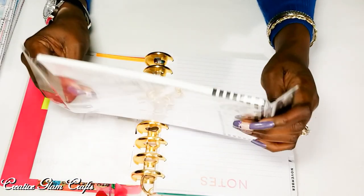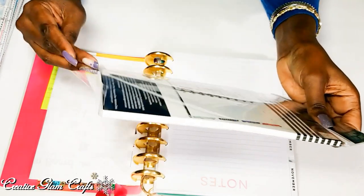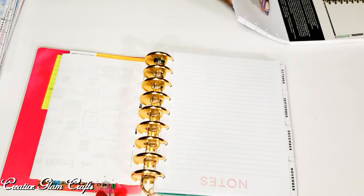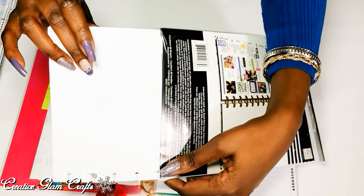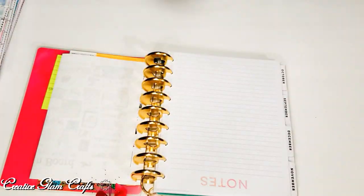I always add additional paper at the end of every month because I take a lot of notes. I write a lot of things down and I need to keep that information. And I prefer the graph paper. You see that? I prefer the graph paper to the line paper. The line paper is okay, but the lines are a little too big for me. I don't write like that.